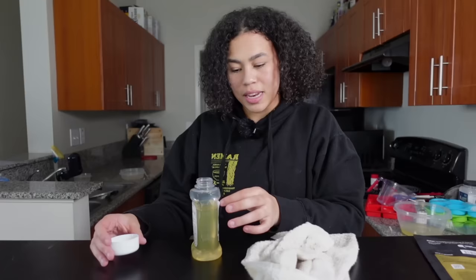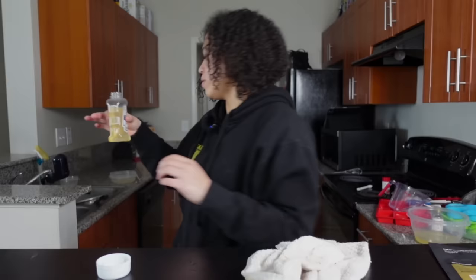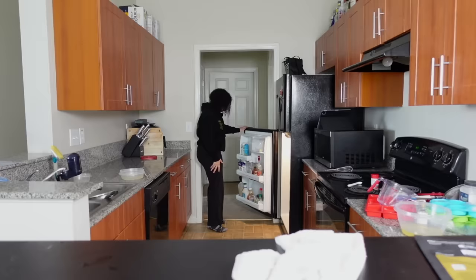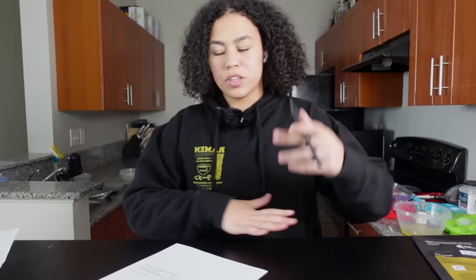Now, if I add a little bit more water, it would still probably taste like ketchup. Okay, I'll do it. Give this a nice little mix. And into the fridge it goes. And we're just gonna let that set. Guys, I think we did it. Okay, let's calm down, everyone. Everything is just setting. So I'm gonna let all of those set for 2 hours, and then I will come back and we will be making our sandwich.